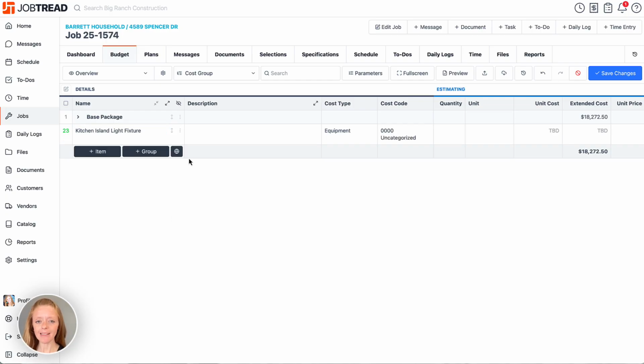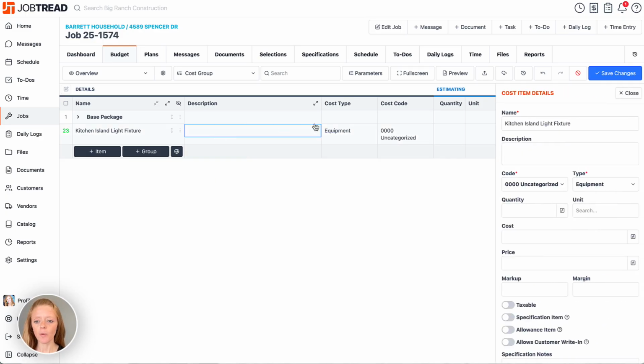And now the best thing to do at this point is to click the three dots on the item level and then open up the details for that item. So we'll choose show details. Here we can enter in the description. Now this description box becomes the text box that your customer can write into. So you can pre-fill this box with some information to kind of guide them in the right direction.